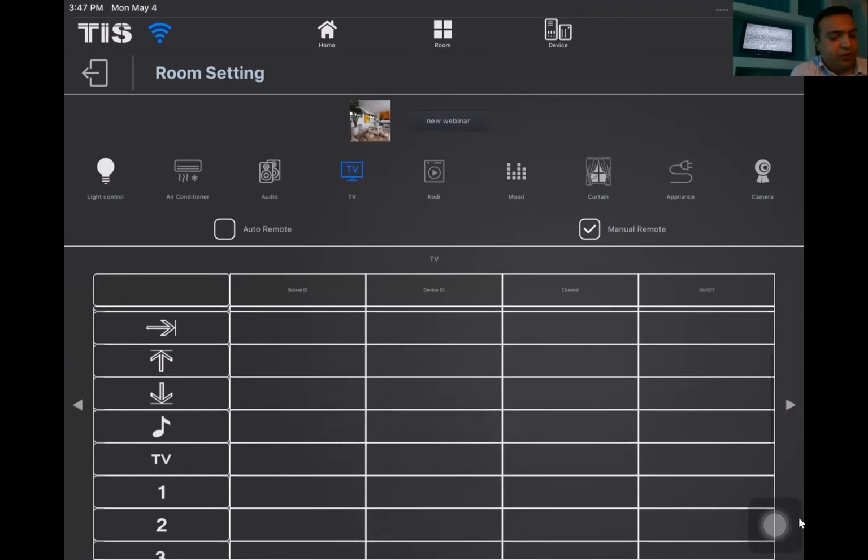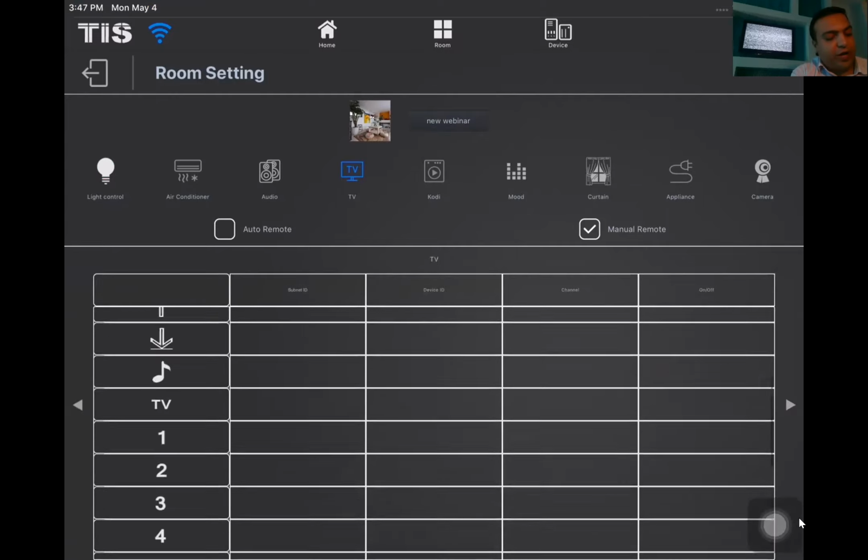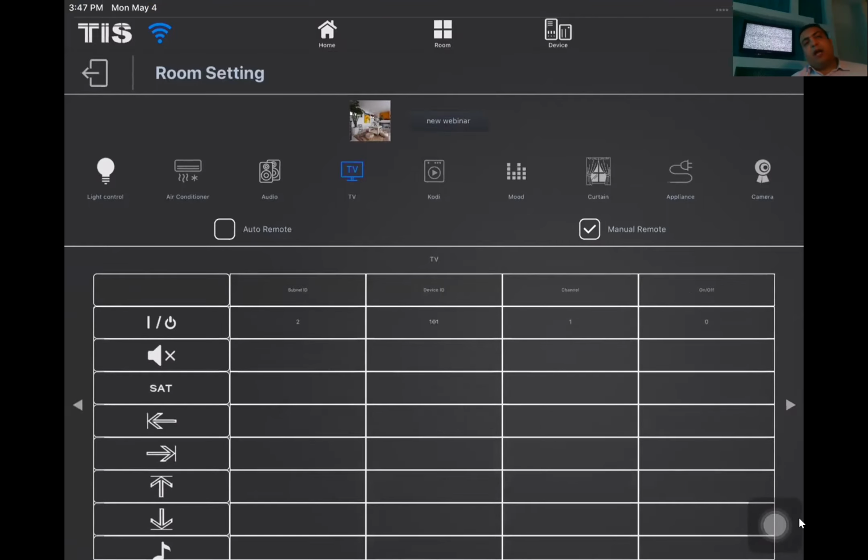That's it. You need to write all of the locations of your IR here. And of course, the auto IR is very, very easier than manual remote. Okay, now if you have any question, please ask me.